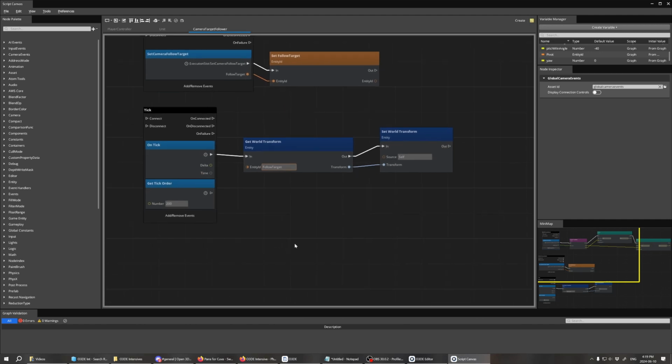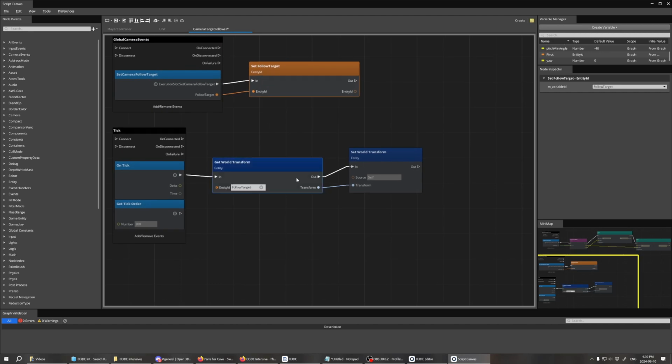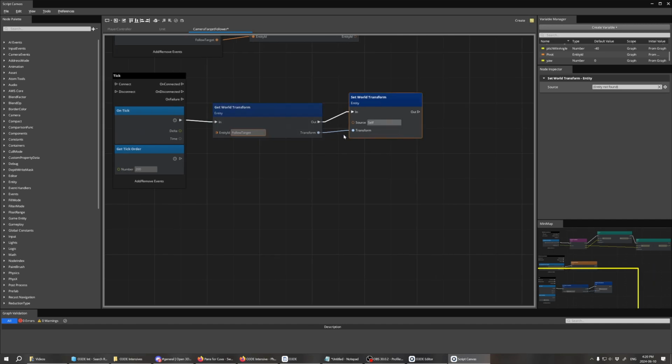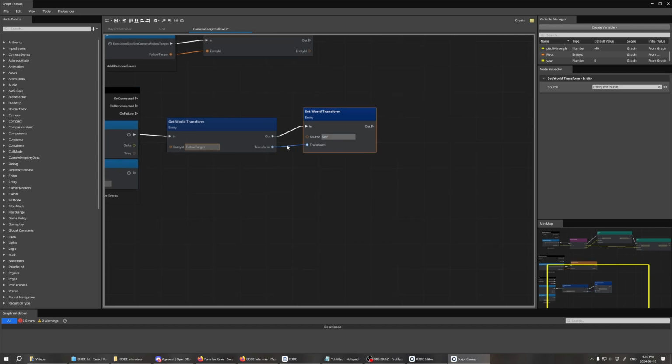So here in the original camera and tick order tutorial, I did a really simple thing of just saying we've got our follow target that we got set from the set camera follow target event. But what I did is I set our world transform, i.e. the camera rig, to just be the transform of our follow target. But the thing about transform is that it's both position and rotation. So unfortunately, when we do this, the rig moves and turns without us wanting it to. So I'm going to actually remove this.